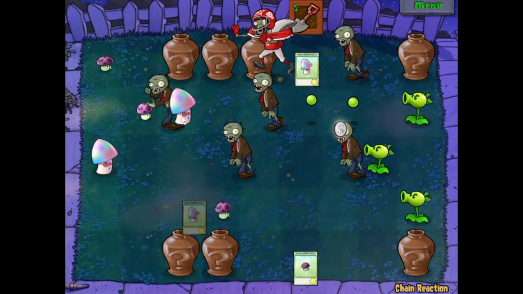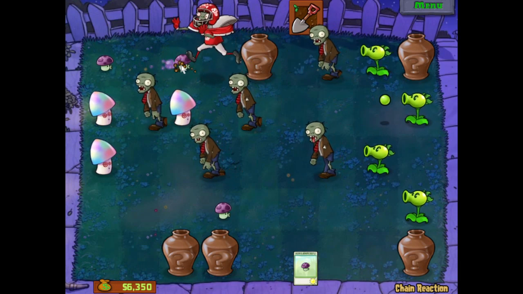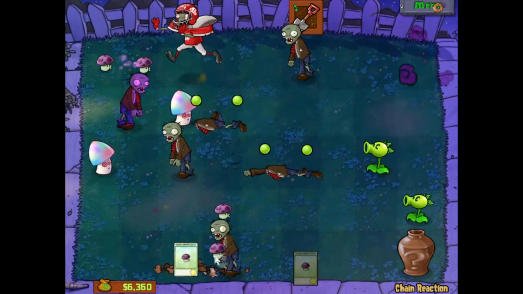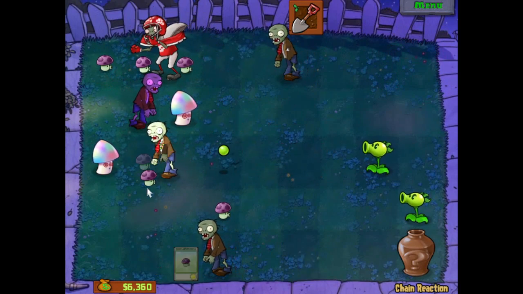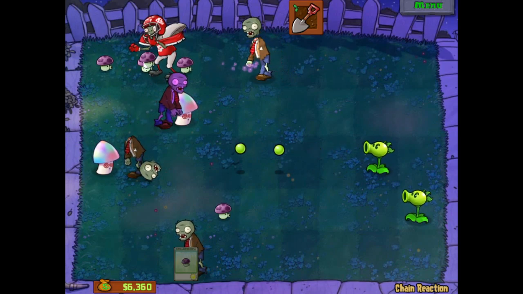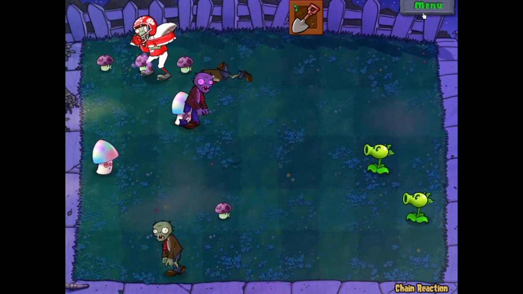Oh, hello. You're right there. Funny seeing you here. Oh, there's a football zombie. How about that? Oh my goodness, you're gonna take out everything that I have, everything that I want. I really should have used the other stuff better than that. Yeah, I'm not gonna win this.